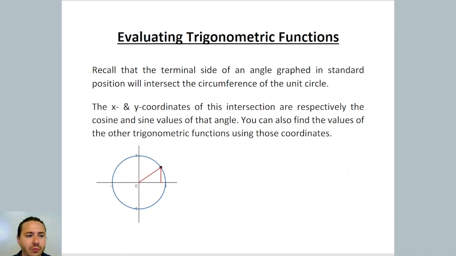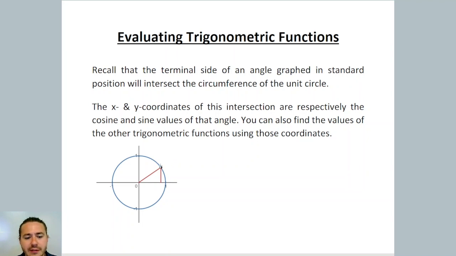So let's go real quick and just redefine what a unit circle is. It's simply a circle that has a radius of 1. So here's a nice little diagram for you. And very briefly, at the end of the last lesson, I'm not sure if it was on the recording, but we talked about it in class. We went through and talked about how these coordinates on the unit circle are related to the different trig values. So let me go into a little bit more detail about that.